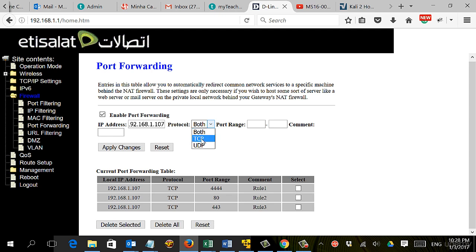So you can say, okay, I want any traffic coming from outside, targeting, for instance, port 5555, to go to port 5555, and you give it any name and you add it, and it will be added here as well. So what I'm saying here is that I'm configuring my router so that any traffic coming to this router and targeting a specific port will be directed to a specific computer.